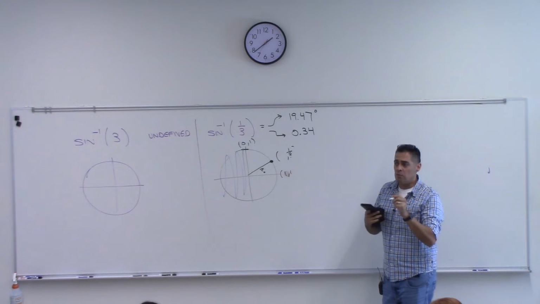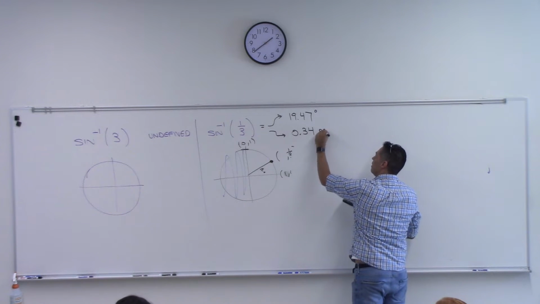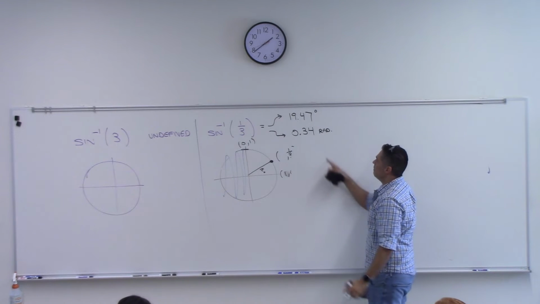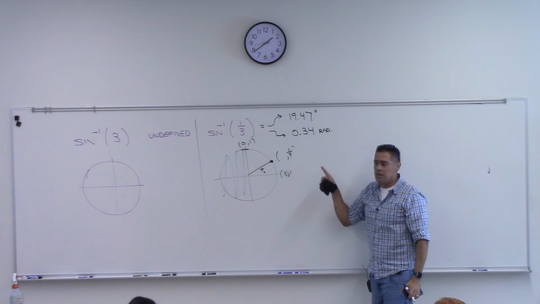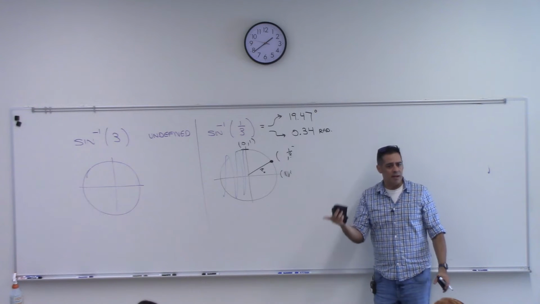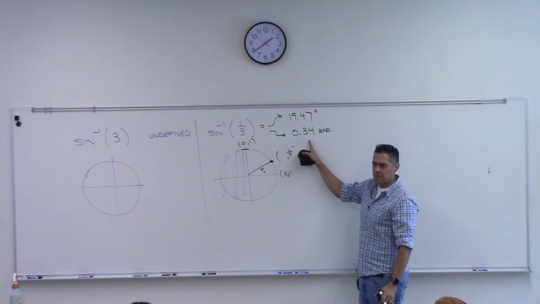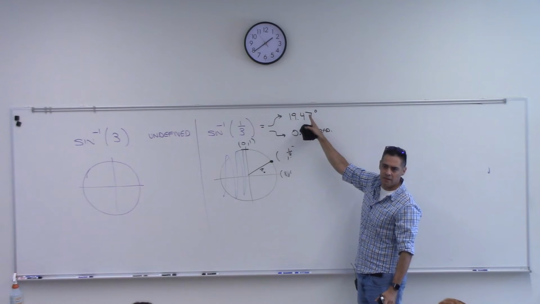Now, we don't normally write radians. I'm only going to write it just to make sure you understand that this is giving us our degree measurement, and this is giving us our radian measurement. Remember, we could always convert from degrees to radians, radians to degrees? If I asked you to convert that to radians, you get this. Convert this to degrees, you get that, all right?